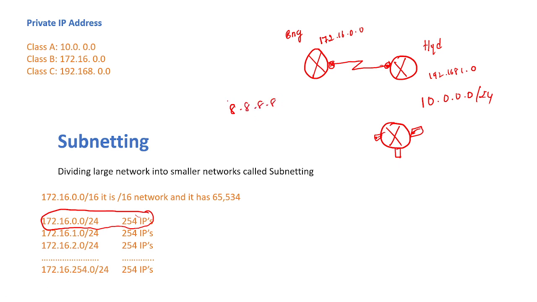So the first three octets here, like 8.8.8.8, the first 24 bits are for the network and the remaining 8 bits for the host. So 8 bits means what? Maximum 254 only, 2 to the power of n minus 2. 255 is the broadcast ID. So 1 to 254 will be used. Understood or not, guys?